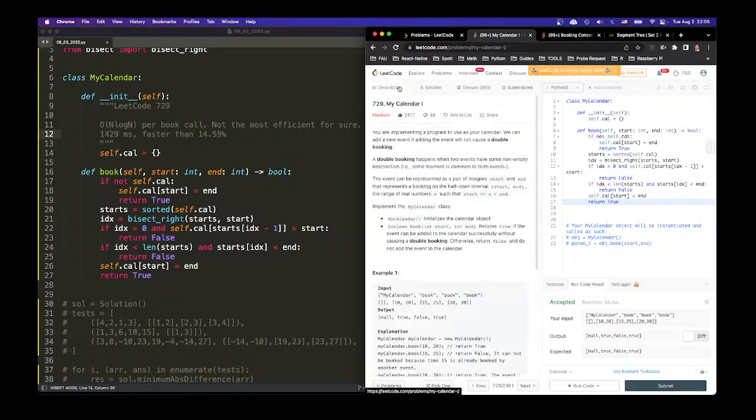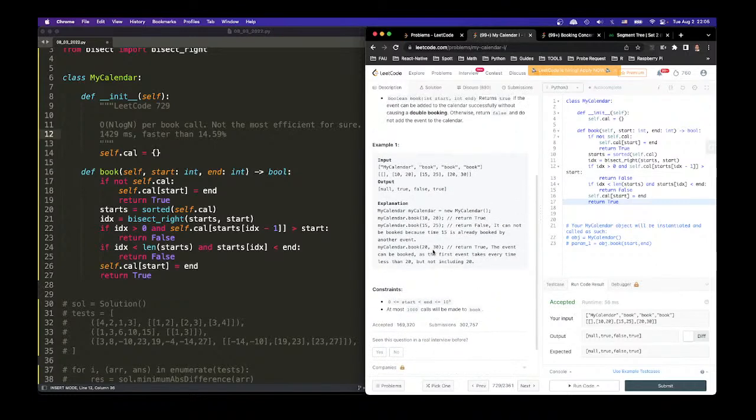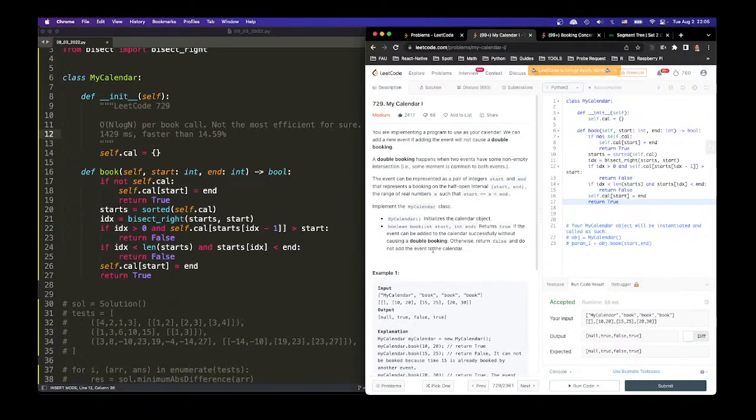So let's see if we can push a little bit. 10 to the 9th.